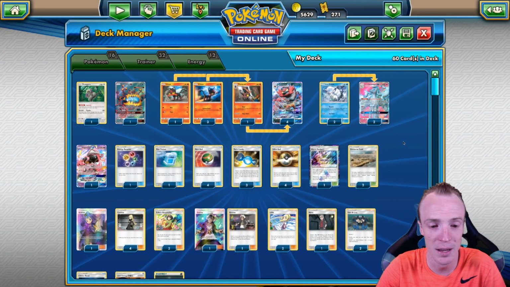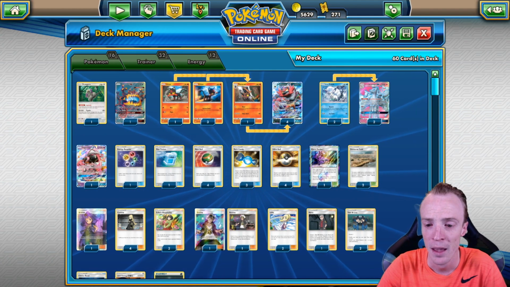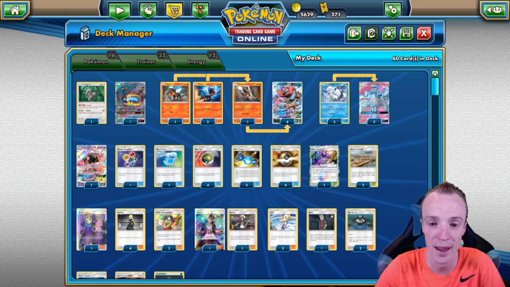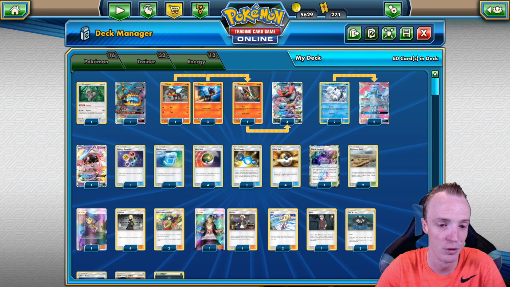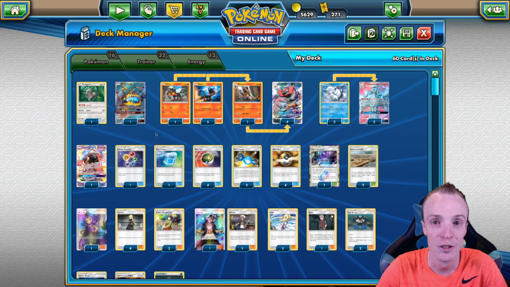Now, we've also got some healing options here. We've got Max Potion, we've got Acerola to be able to try and keep our Pokemon alive for a little bit longer. We're playing Black Market Prism Star to try and reduce the number of prizes that they take off of an Incineroar. And we've also got some energy recycling options as well, just to get those energies back out of the discard and into our deck. So that's the deck. Shall we begin?